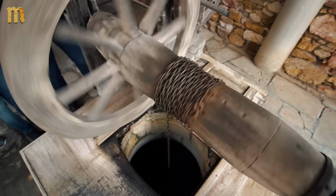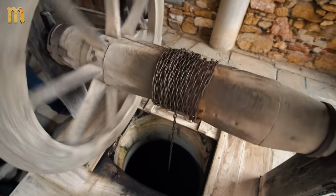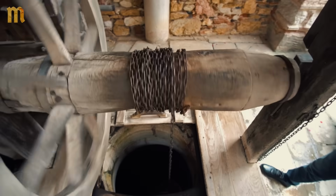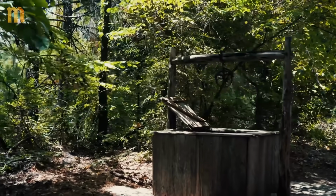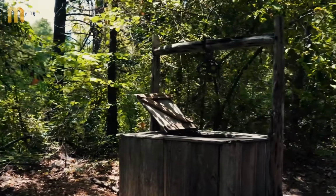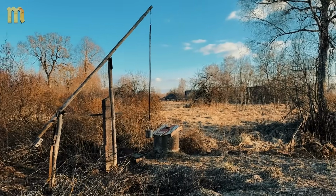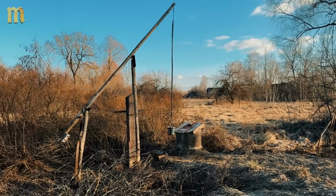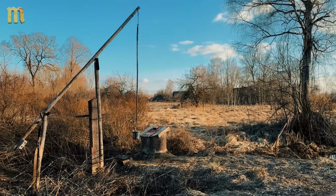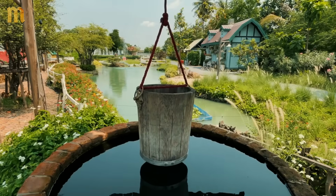For modern preppers, a rope and bucket well with a basic counterweight system remains one of the most robust, repairable, and electricity-free water solutions available. If you have access to a well shaft or plan to dig one, consider adding a simple beam frame above it. The crank axle can be made from pressure-treated wood, and the counterweight can be anything heavy and weatherproof. A sealed sandbag, old dumbbells, or even a concrete block wrapped in tarp. Add a backup pulley if needed, but don't overcomplicate it.